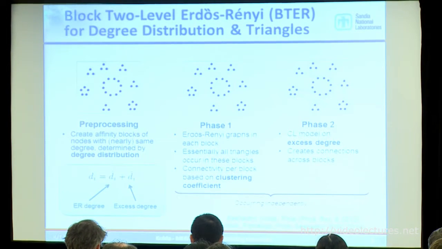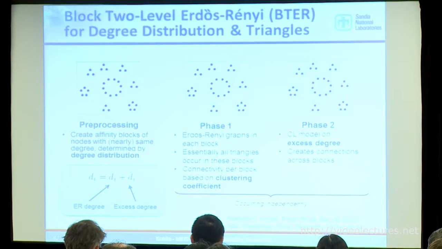And then we did a lot of fanciness in our work to make sure that these edges can be generated independently, so you don't have to run phase 1 and then phase 2. We use a lot of statistics and just work with expectations here. So what's the expected amount of the degree that will contribute to phase 1? It can even be a non-round number: 2.7 of the degree will go to that. And then what's the rest that goes to excess degree? So we're running everything in expectation, and the great thing about large-scale graphs is it all works out in expectation. So we can run everything in parallel.